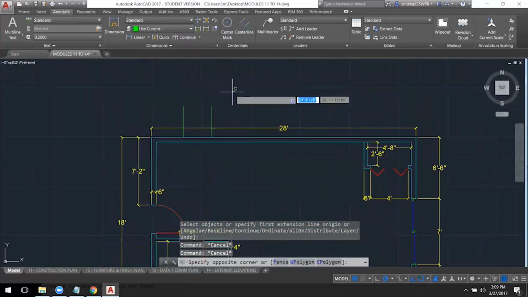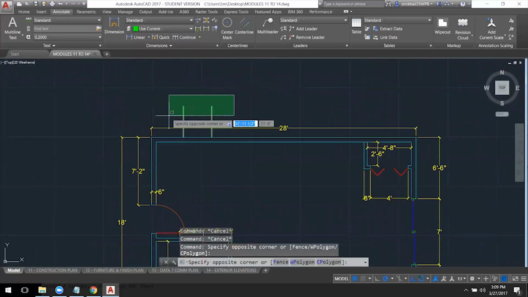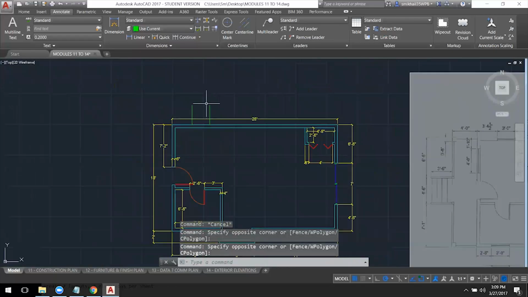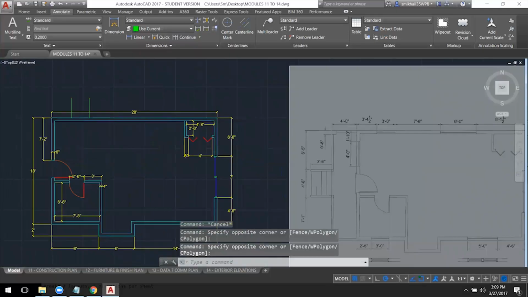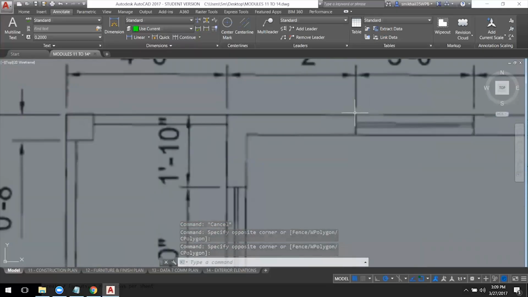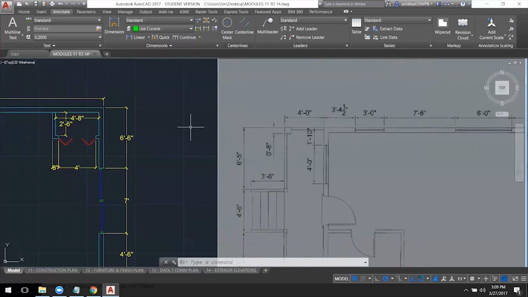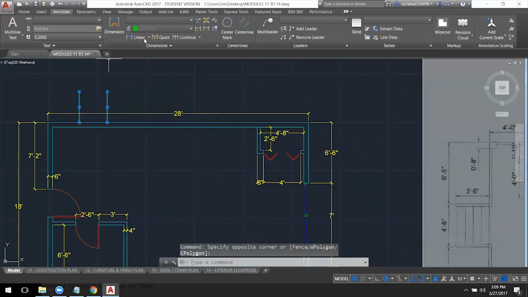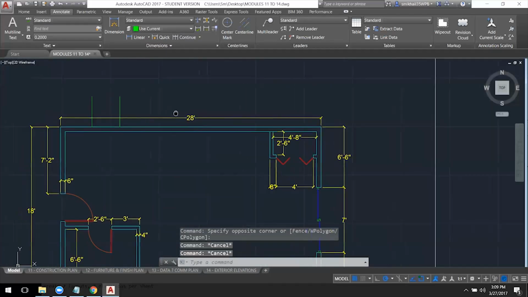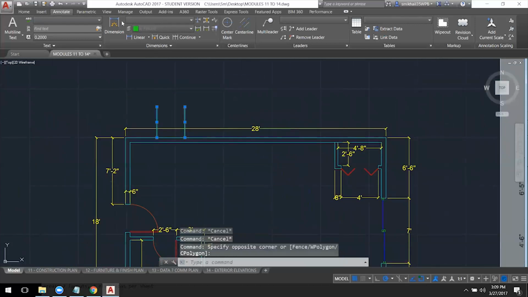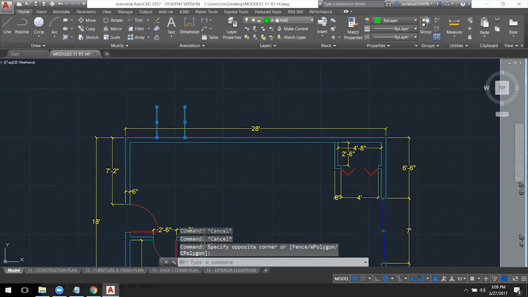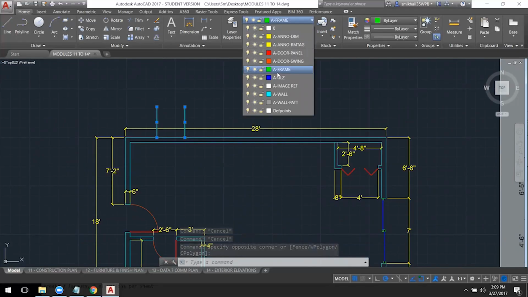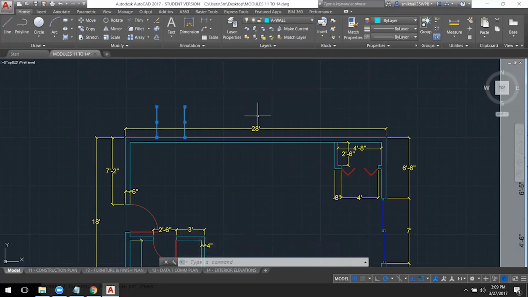And now that I'm working with windows, I should switch this to a window layer, but not quite yet, because I'm still drawing a wall line in here. So the layer I should be on right now is wall.